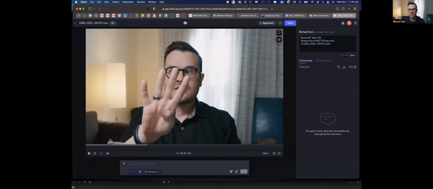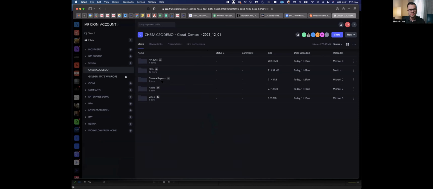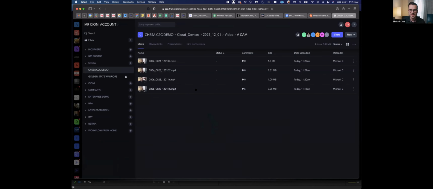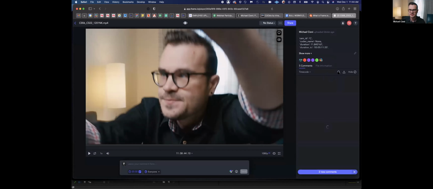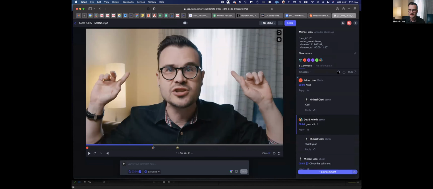Inside of the asset, you also have metadata that you can edit and augment. Plus, you can sort and search by the actual comments that are made inside of assets. If I go into a video file with a lot of comments, I think one of these had 5 comments, I could start searching. If I just wanted to search by Dave, I could click on Dave's name, and now I would only see elements that he came through. Or if I wanted to search the word shirt, we could find the references there.